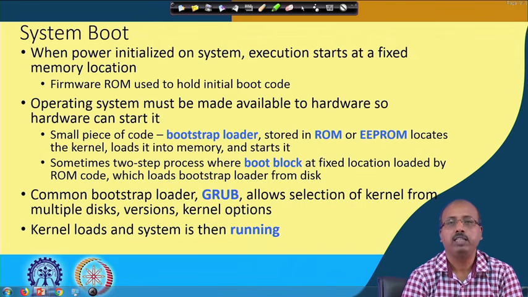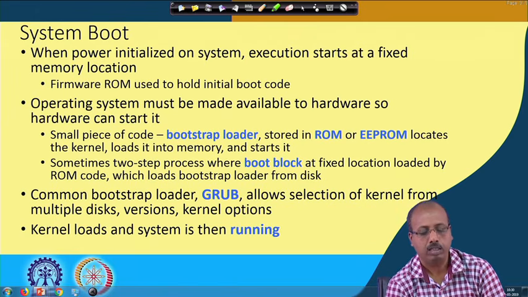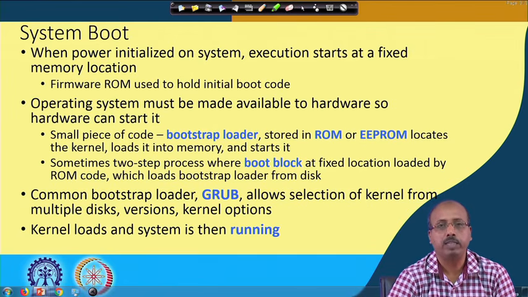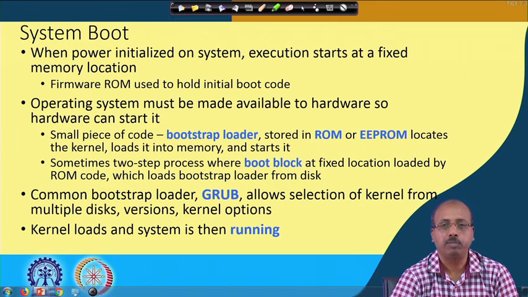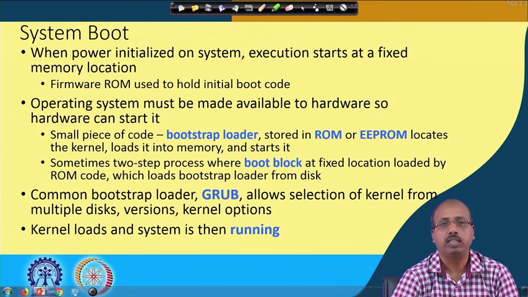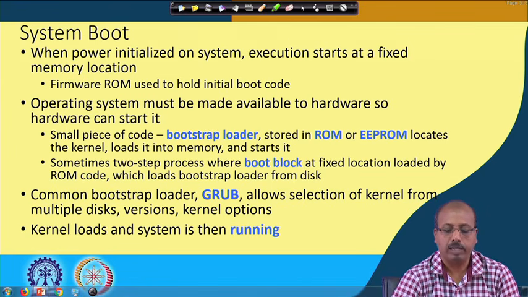For that, we just have a piece of code that starts reading the disk from a particular boot block. In many operating systems, when you format a CD, you might have seen the option whether you want to make it a boot disk or not. If you make it a boot disk, then at a particular sector it will write some booting information, and that disk can be used for booting the system, because the bootstrap loader will access that sector and load the portion from there into main memory. A common bootstrap loader is GRUB.